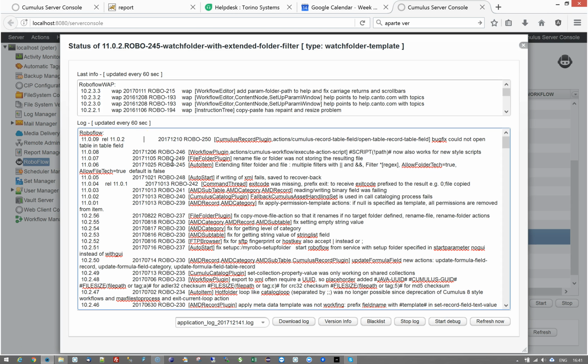So what is new in this version is a couple of things. First of all, some people use automatic backup systems or mirror systems on their servers. One example could be Google Drive, which monitors your Cumulus setup and makes a backup somewhere. What can happen is that these applications lock your file.